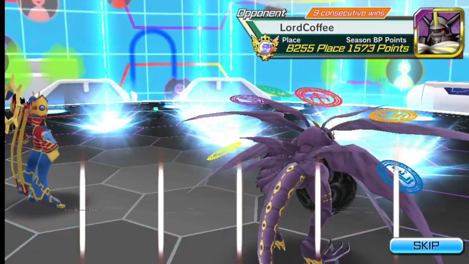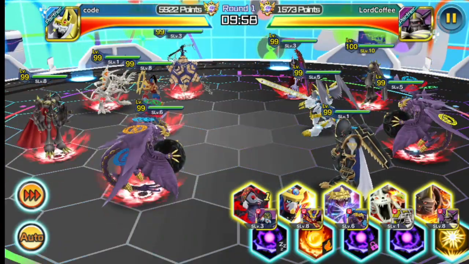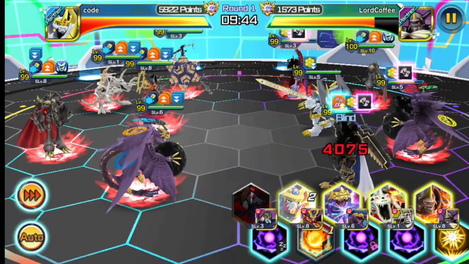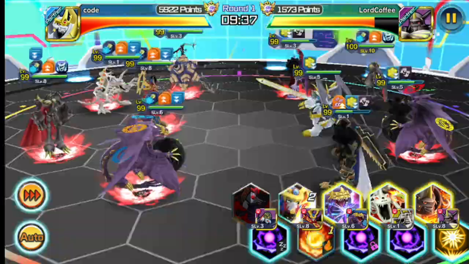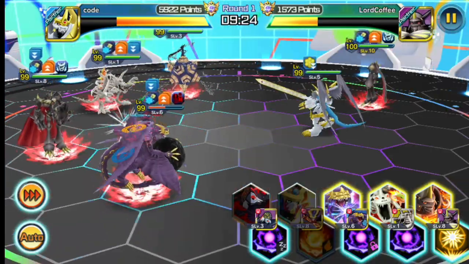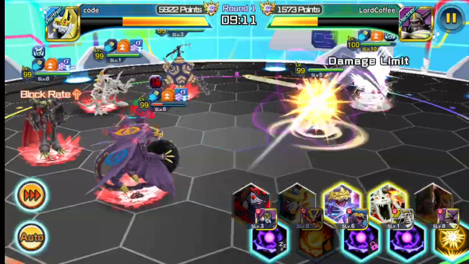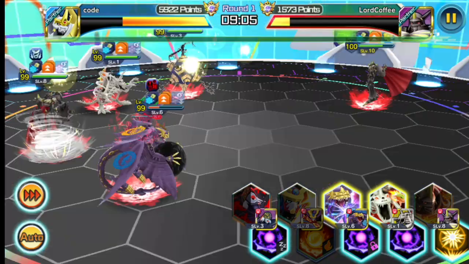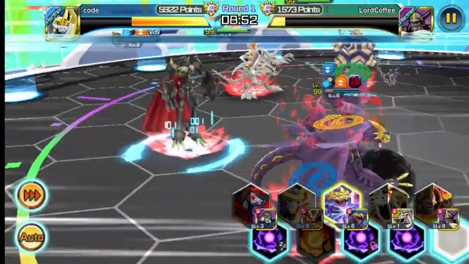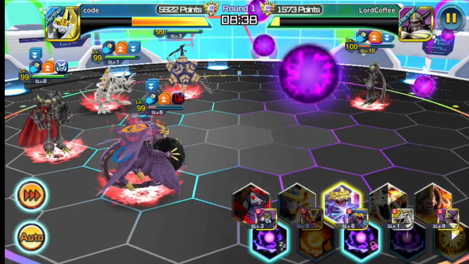For me, it's Susanomon and Apocalymon. Though Apocalymon doesn't really deal much damage, it's just the debuff and blind. A good combination is that when Apocalymon blinds someone, it's removing the buffs, and Susanomon deals more damage to Digimons with status ailments. That's why my combination, or sequence in terms of using skills in Battle Park, is always like that.